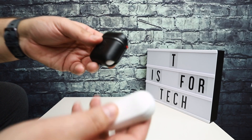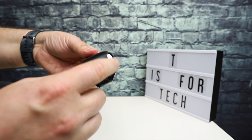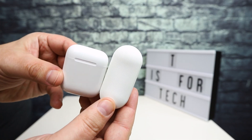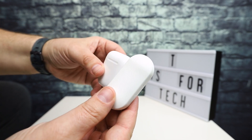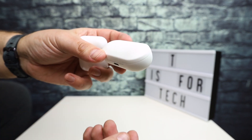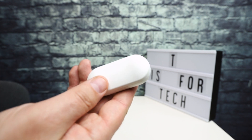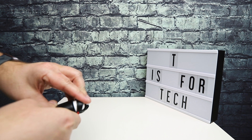Comparing to the AirPod 2 case: the TicPod case is a little bit taller, maybe a little bit thicker, so not quite as compact. But it's still pretty small — you can easily put it in your pocket or bag. Whatever you might want to do with AirPods, you can definitely do with these.